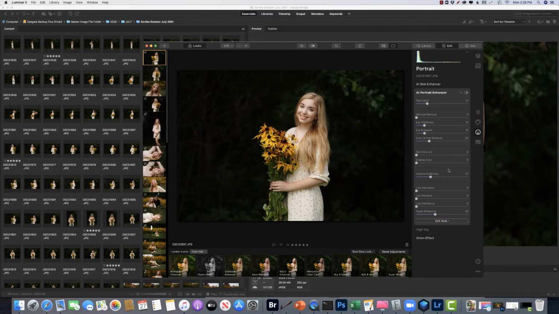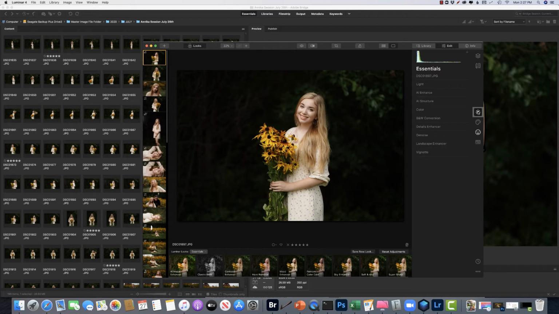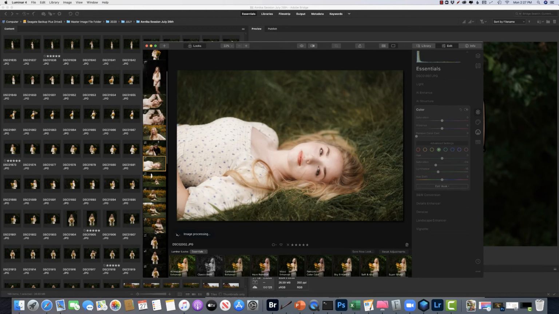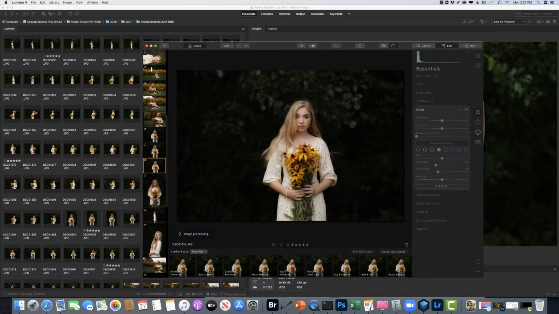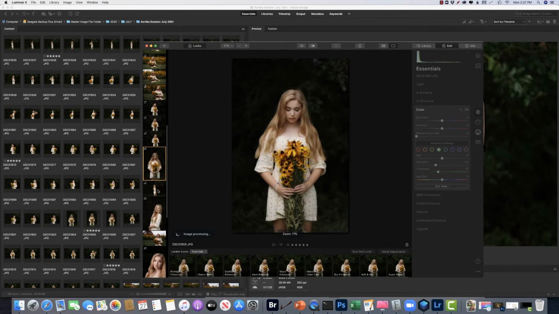And then one of the things that she noticed that she wanted to change was over in the main section here, which is the essentials. Under color, she noticed that she didn't like the greens being quite so yellow in the stems. So she went over to the greens and desaturated those and lowered the luminance a little bit. And that was something that she chose to do on her own, and she did it in these various images that she went through. But anyway, that was super, super fast.